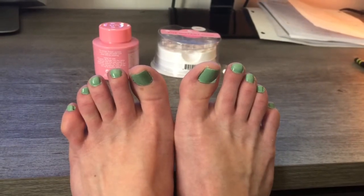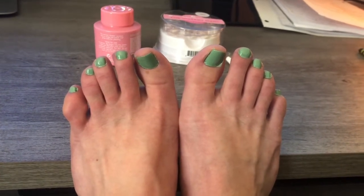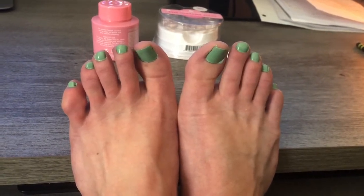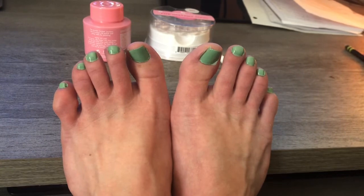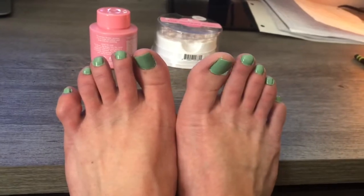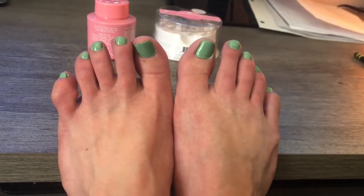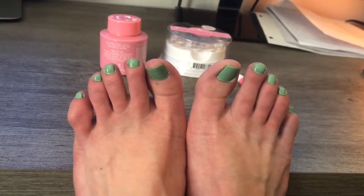Okay, sorry if you don't like feet, but I just wanted to show you what the green polish looks like on my toes. Again, I use the same method as my hands of just not being too careful and just getting it done. I just finished my second coat this morning, and so throughout the day as I wear socks and shower and stuff, all of the places where I got out of the lines will come off and it'll look fine. I just wanted to show you what the color looks like. This is definitely out of my comfort zone to wear a green color, but I thought I'd give it a try. So update on that, and I'll do an update on my nails here in a second.